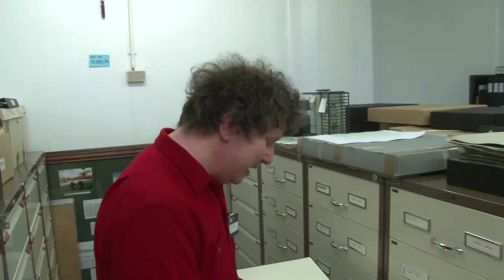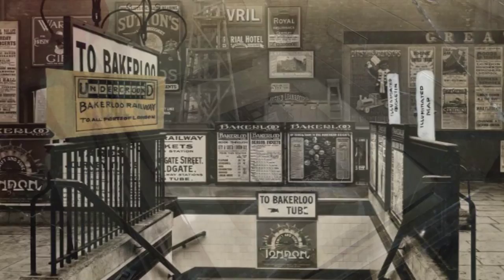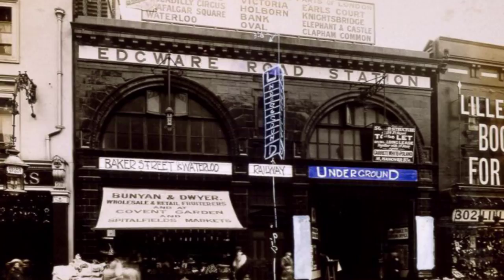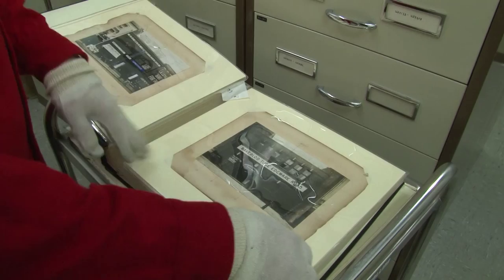It's a record of the three early tube lines in central London and the changing of their branding — from the original Baker Street Waterloo, for example, to underground branding. You can see where the blue underground branding has been added, and all of these pictures are annotated to show where the new poster sites go and where the new branding goes. It also records the change from 'tube' to 'railway' — the stations originally said Piccadilly Tube, and they changed it to Piccadilly Railway.